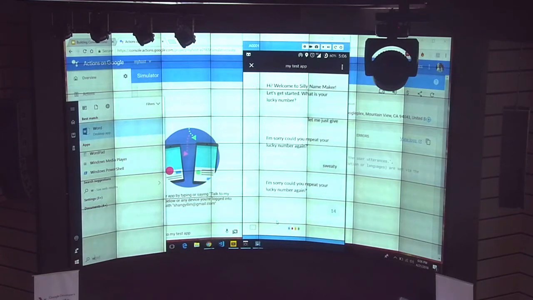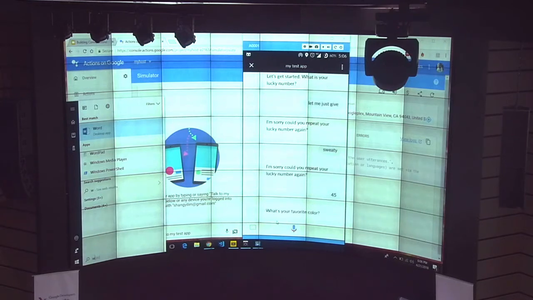45. What's your favorite color? Blue. What's your favorite? Okay, this is intentional, because here you can see the app knows that my answer is not a color.